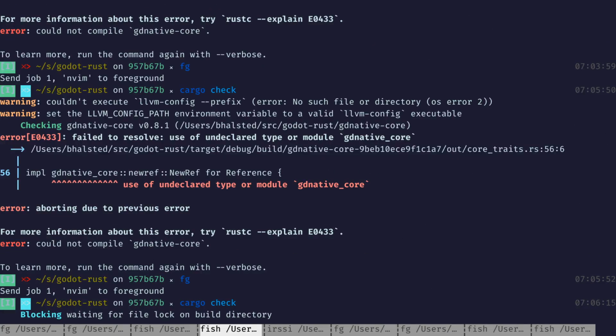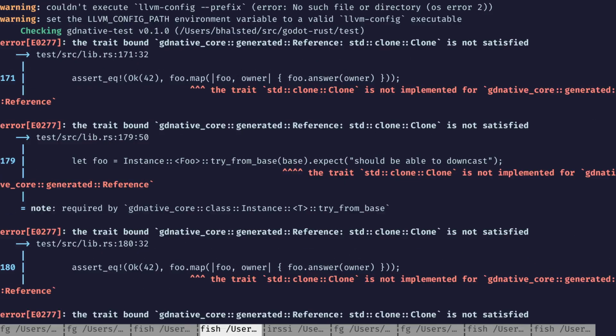Or traits. Yeah. Oh, that's the previous one. Good.